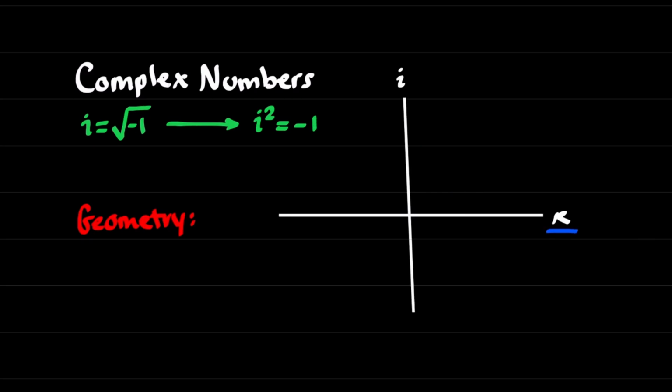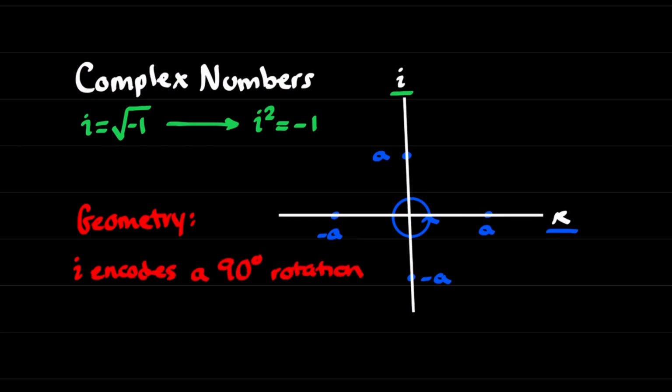It has two axes, one for real numbers in blue and one for imaginary numbers in green. With this new coordinate system, we can see where all numbers, real and imaginary, have to fit. But most importantly, we can see that multiplying something by i encodes a 90-degree rotation. That key principle is at the heart of e to the i pi equals -1.